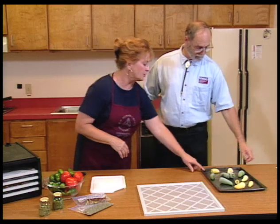You want to wash them off, and you can put them on a cookie sheet, line it with paper towels, and put your herbs on there, whether it's basil, oregano, thyme, tarragon, parsley, and you can have a lot of herbs for a very small amount of money. What I've done, I've cut stems of sage, tied string around it in a bundle, and just hung it up in the kitchen. Oh, and that makes it smell real good.